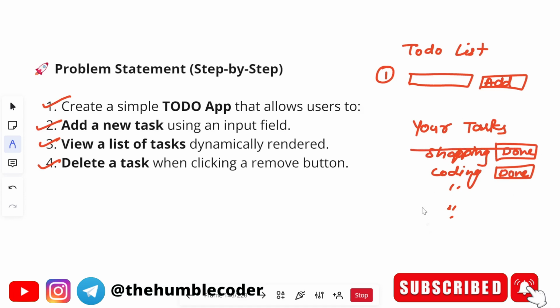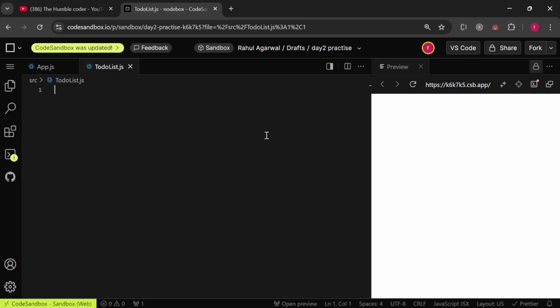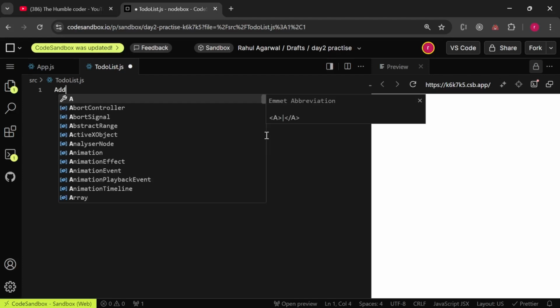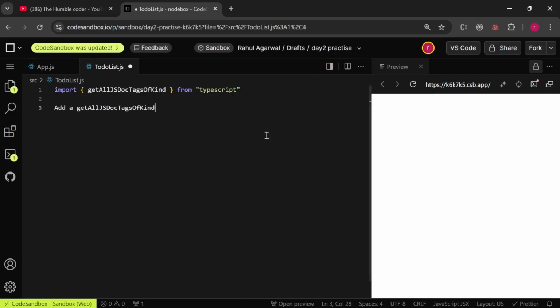This is the main implementation that we will show. First one is to add a task, second one is to display the task, third one is to remove it or make it complete. Okay, hope you have understood the problem statement. Now let's implement the code. Okay, so let's look at how we can achieve this. So basically we want to perform 3 tasks: add a task, remove a task, and display the tasks, right?